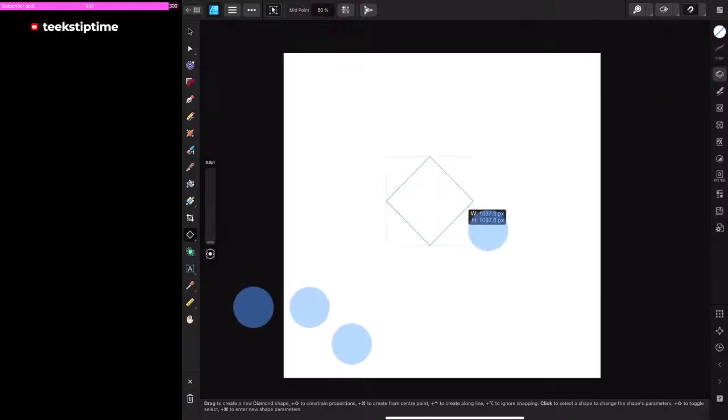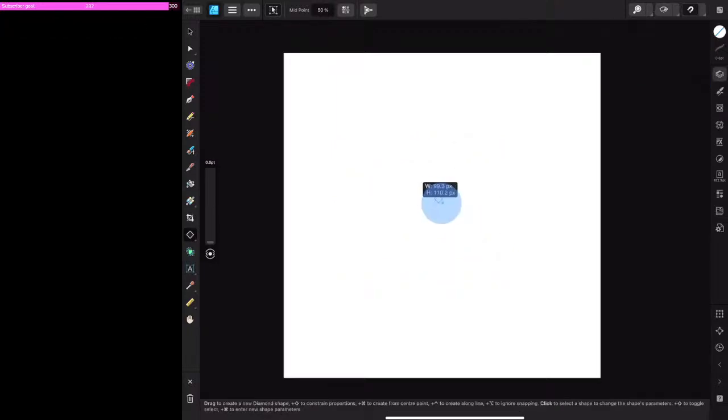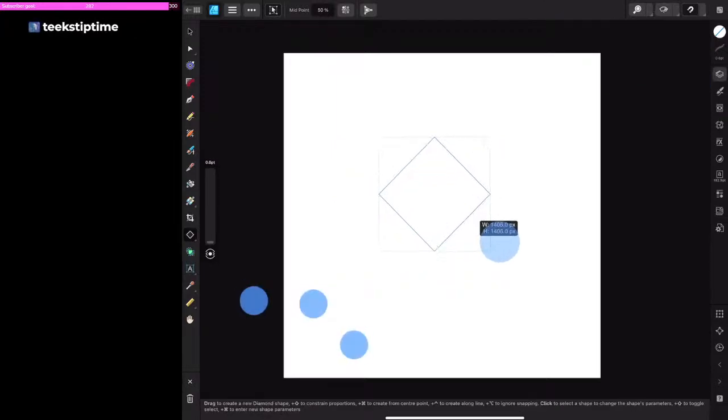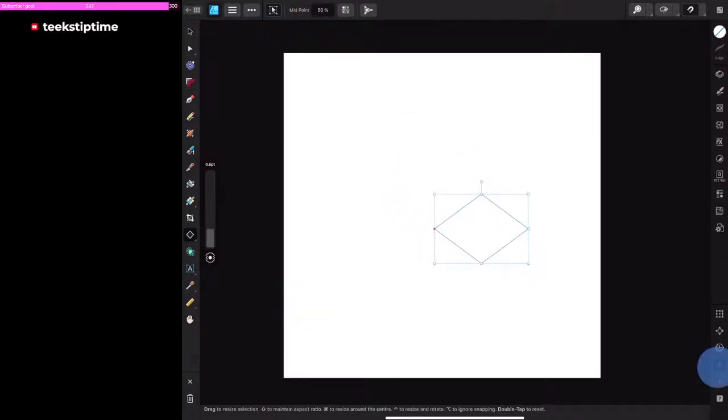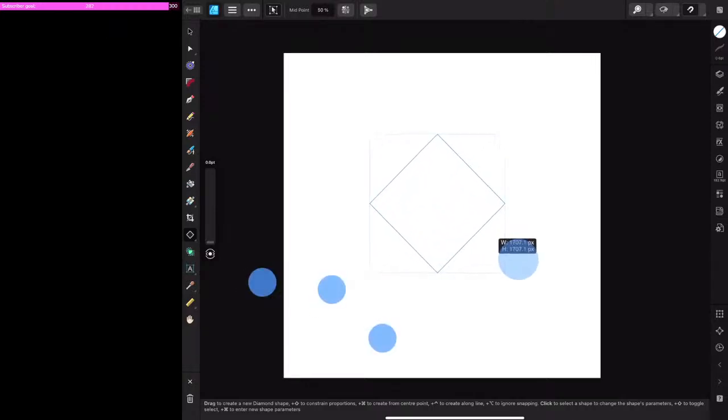So yeah, three fingers keeps it a perfect shape, like so. Oh, I let go too early. Oh, I've messed it up now. So I'll delete that one. Let's try again. So you have to let go of the pen, I was going to say, and then your fingers. So now we've got that shape.